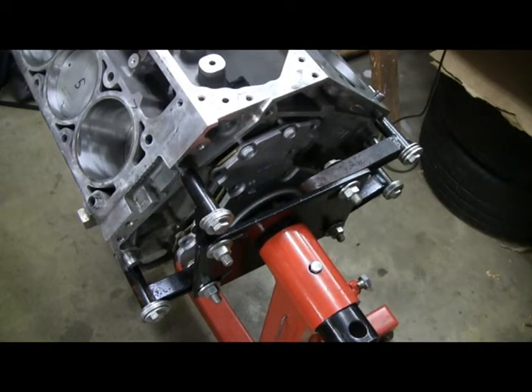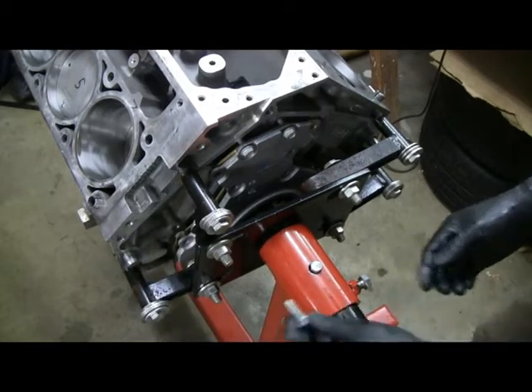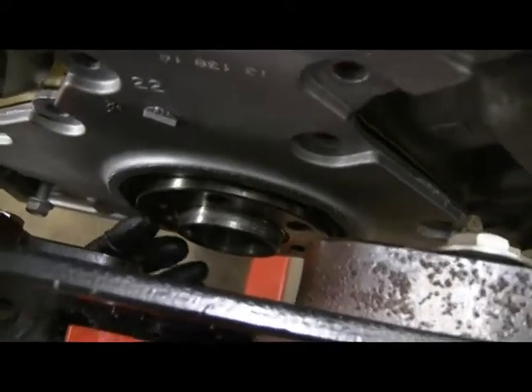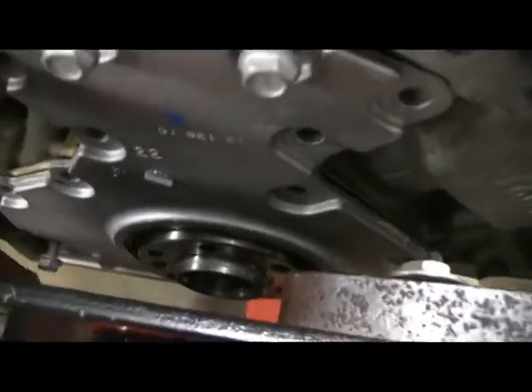So you put it in dry, which seems kind of strange, but that's what they say. So I'm going to get these bolts started towards the bottom. I didn't get it on video, but it pushed on pretty easy. And this is the area — it seals around this big area on the crank here. So it's actually kind of pushed on now. I'm going to get the rest of the bolts started.